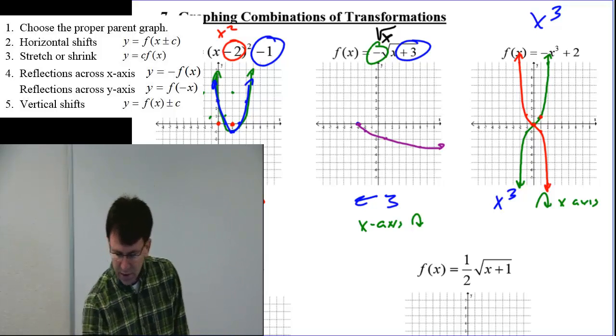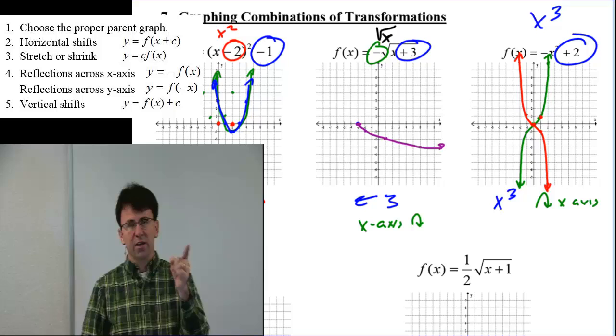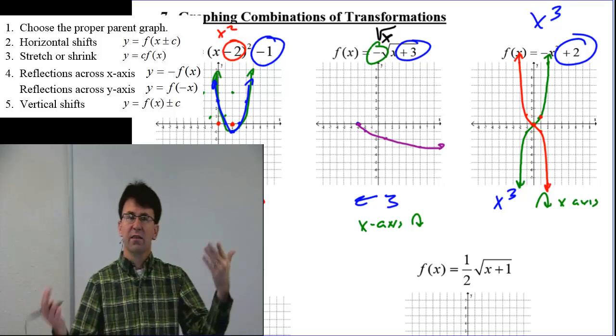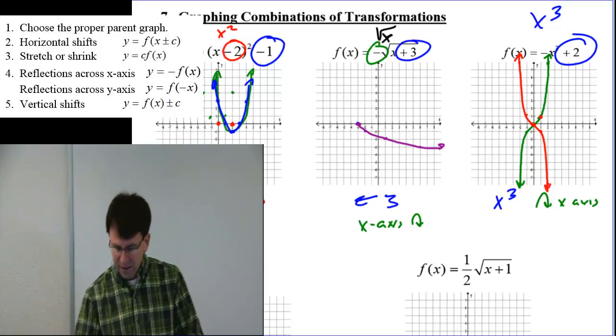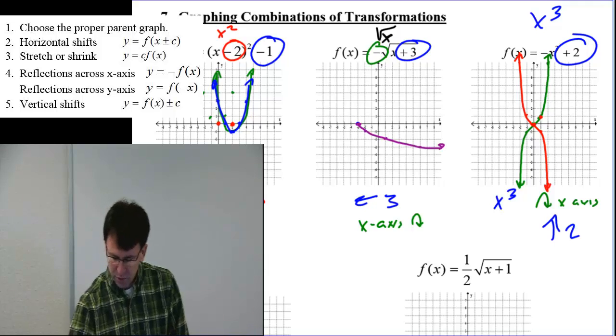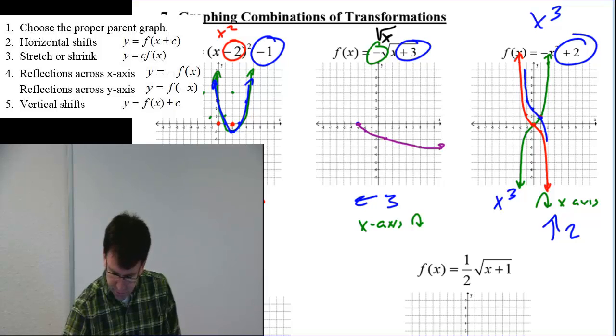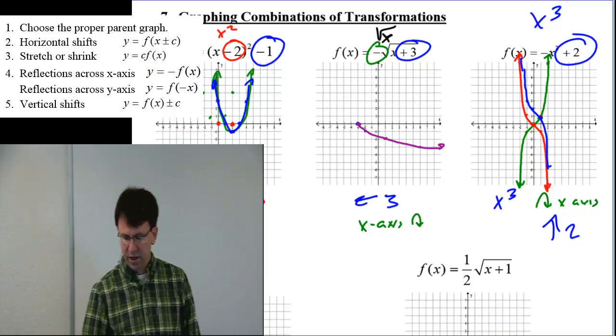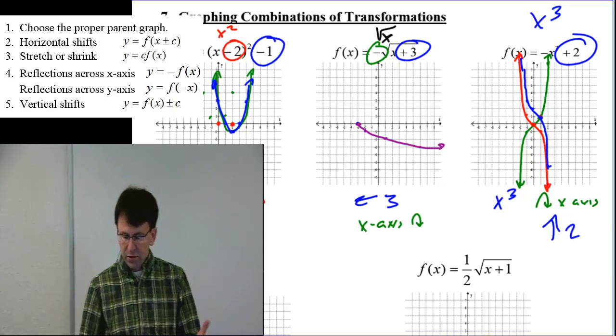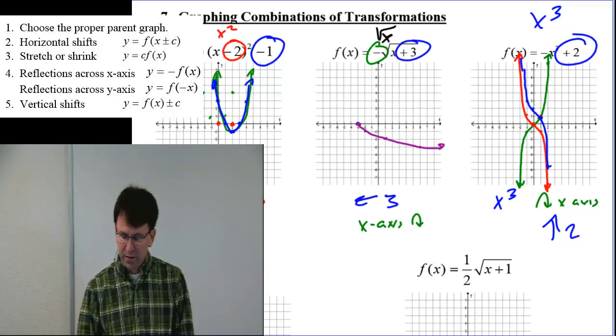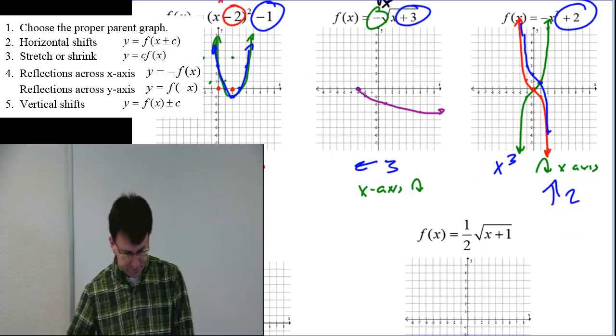Now, let's focus on the back end. There's a plus 2. So after I've gotten to this point, I've created the red line. Now everything needs to go up 2. So if I could just bring everybody up 2, conveniently located there, we end up with this graph. It's going to go down, and those wouldn't have touched, but we'd get the idea of how that's going to come together. So that's what we end up with on that graph.